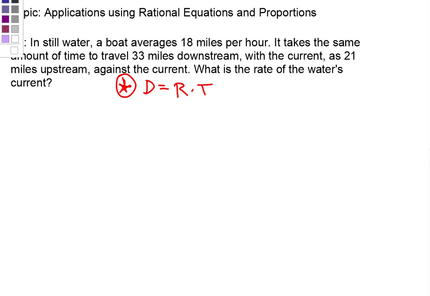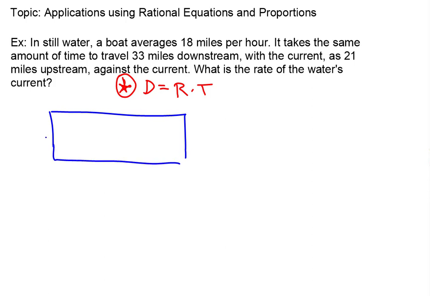Now, to handle this type of problem in particular, we prefer to use a chart to stay organized. You don't have to use a chart of this type, but it's just a pretty convenient way to organize all the items in this problem. So we're going to make a chart with 2 rows and 3 columns so that we can put the pieces of the formula as the headings of these columns. And specifically, we'll put rate times time equals distance.